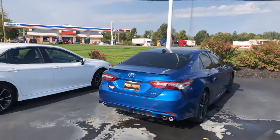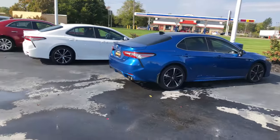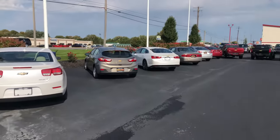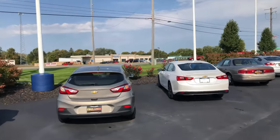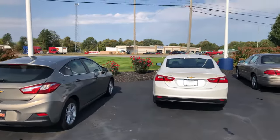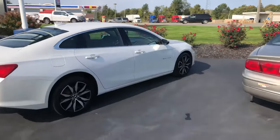I actually even have a nicer one next to it — it's a little bit more pricey, but I figured I'd show you some of these great options. I do have one of my favorites too: this beautiful iridescent pearl tricoat Malibu LT with lots of options. It's got the nice upgraded wheels and the upgraded paint — super, super nice vehicles.